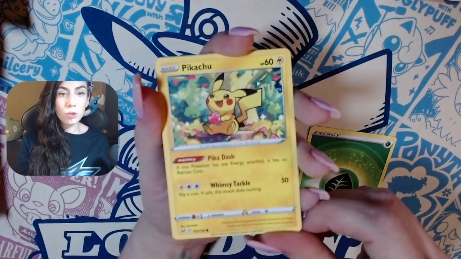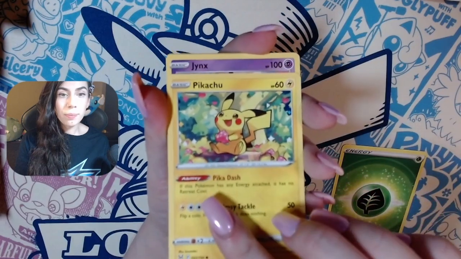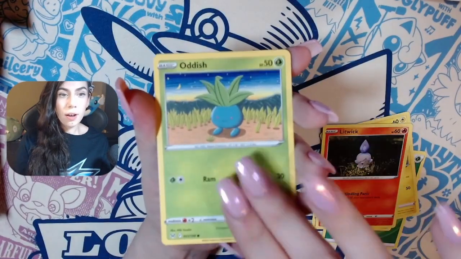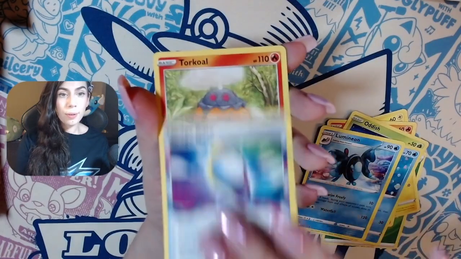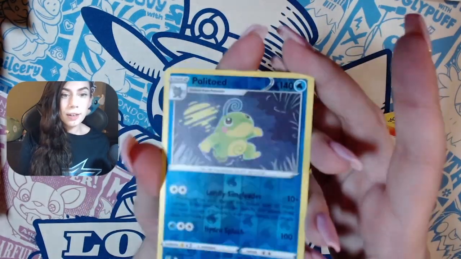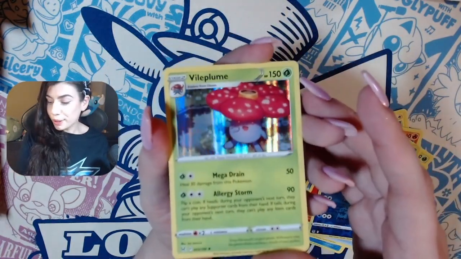This Pikachu is so cute. Look at him. Look at his happy little dopey face. Oh, I love him. Pika Dash. Cute. Jinx. Litwick. Oddish. Lufdisk. Luminion. Mirage Gate. Torkoal. Oh, he's just having a time. This is another two rares. Let's get it. Little reverse holo Politoed. Ooh, and a little holo of Vileplume.